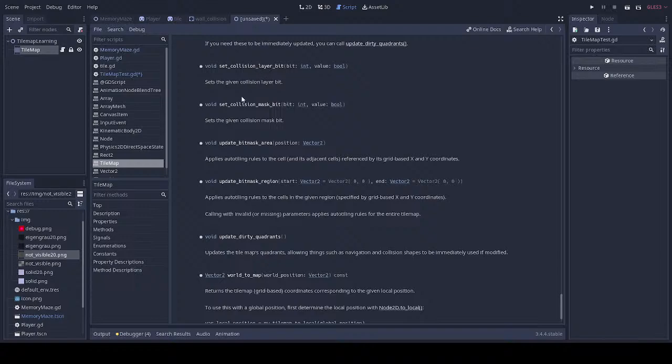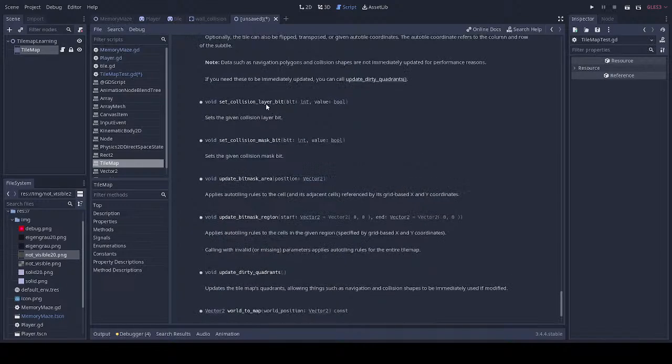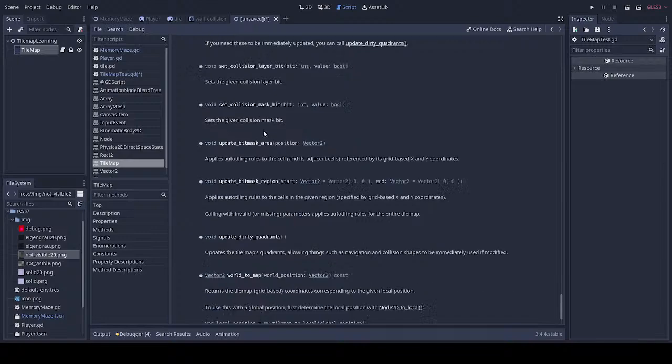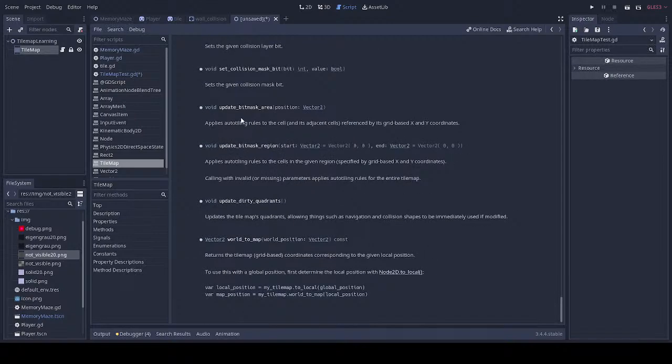Okay, set collision layer bit, set collision mask bit. This is for the entire tile set. Auto tiling rules and stuff, yeah, okay. Update dirty quadrants. This has something to do with updating the collision.